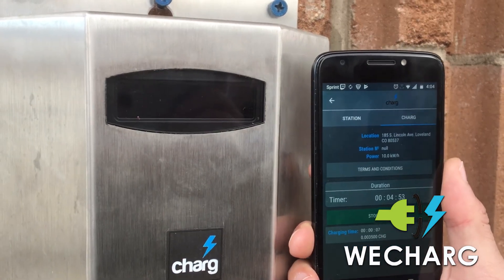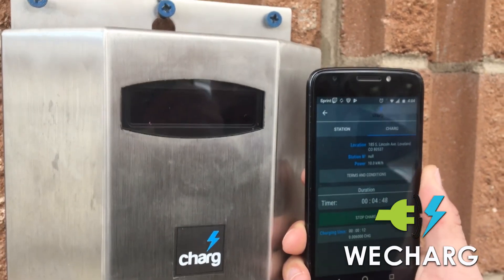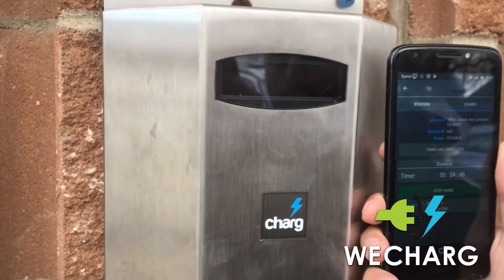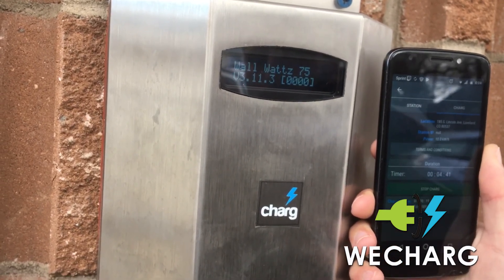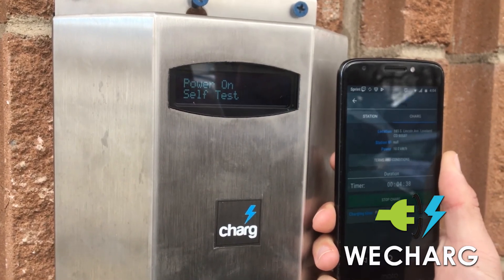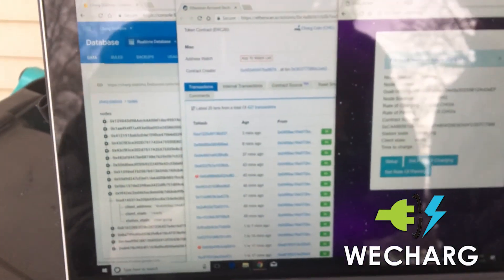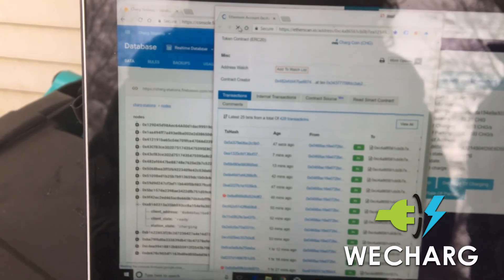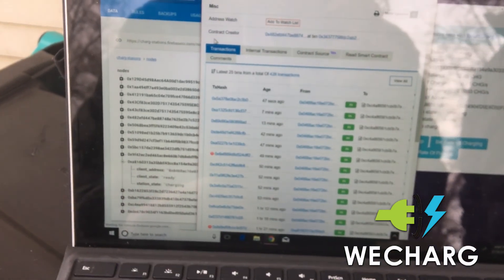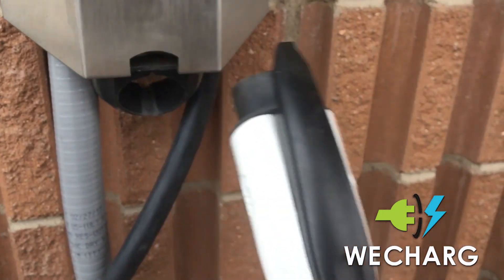Tyler has just turned on and authorized the transaction to go through, and now we are sending the charge station owner ChargeCoin in exchange for his station's charging time. What's really cool about this is the do-it-yourselfer can start their own business. When this box turns on they can begin to accept ChargeCoin — we've seen 75 amps going through to this charger. We can verify the authenticity of this transaction on the Ethereum blockchain, so you can see for yourself that this is for real.